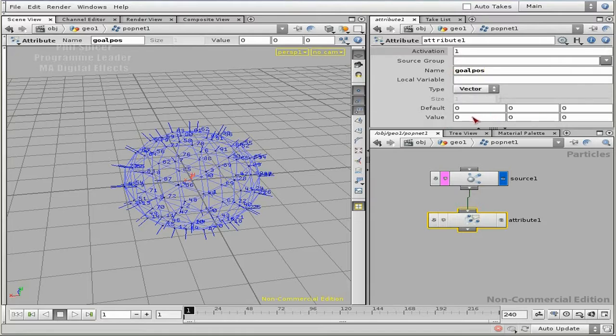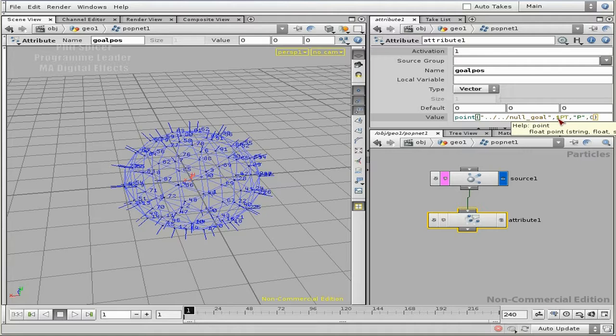And basically I'm going to type in an expression which will reference our null object on the sub level. So first of all, I'm going to get the position, so I'm going to go up to my sub level. I'm going to go not the base but the goal. Yeah, so I'm basically going up to the sub level. I'm going to get the null goal object, right? And what do I need of it? For every point number, so I'm going to type in $pt. For every point number I will be needing its position, so p, and since position is an array of 3 floats, it's really a vector.